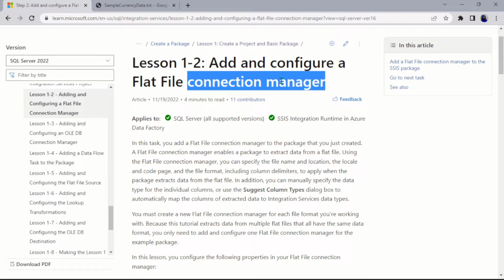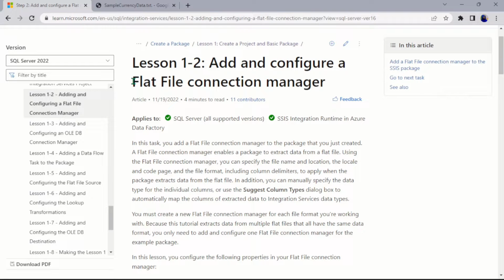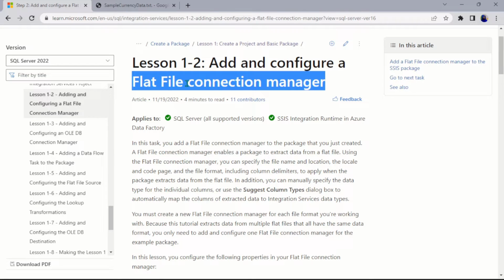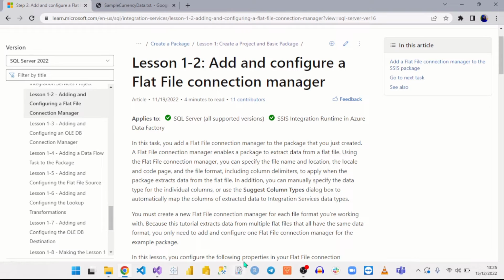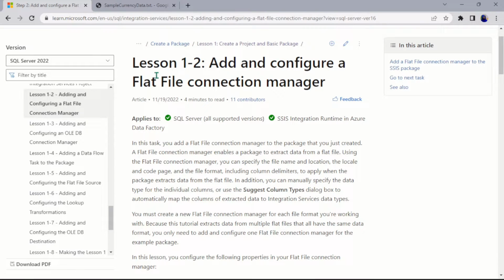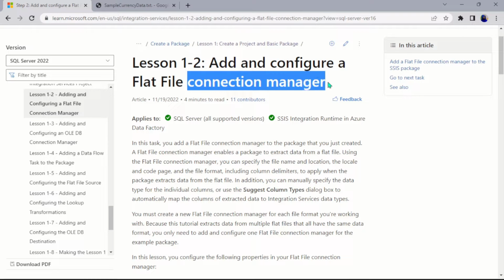The source connection manager creates a route between SSIS and the file we are bringing in. The destination connection manager creates a route to the destination of that particular file. Where are you taking it to?